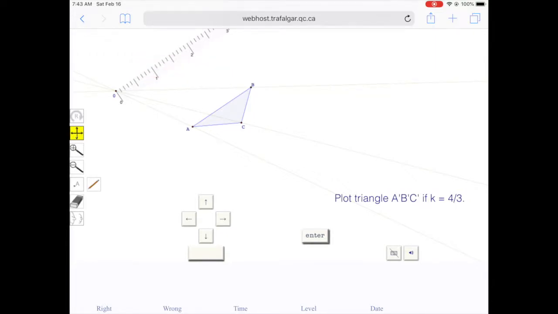Let's do another one. Here we have K is equal to 4/3. And if you move the ruler, just move it back. You can use the arrow keys to get pretty close to where you want it to be. And I'm just going to measure it through. It looks like the B is further away than the C. I like to use the furthest one. So something like that. 3.1. It looks like 3.15.